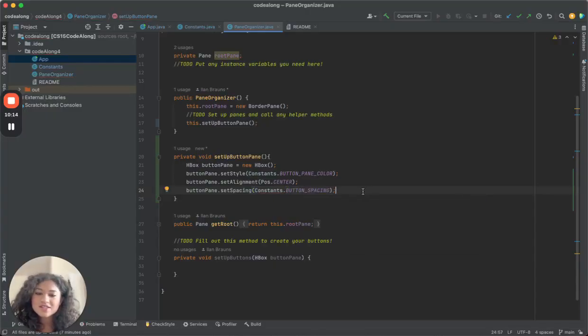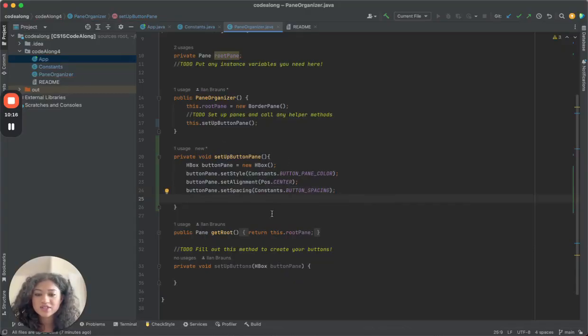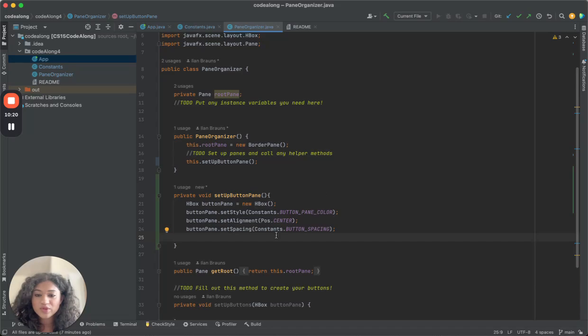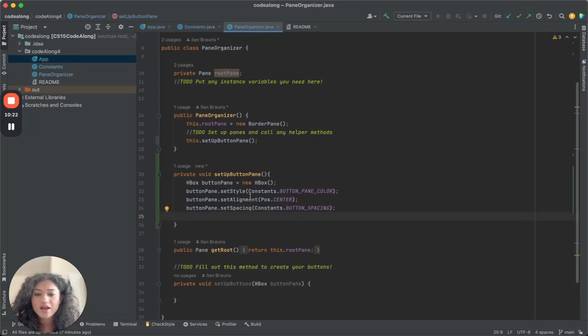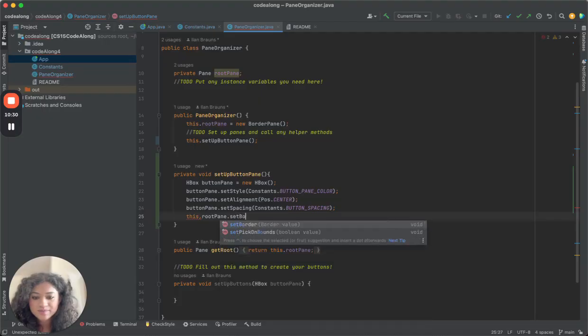Okay, and then the last thing that I want to do here is actually put this button pane on our root pane. So where do I want it to go on the border pane? I'm going to want the button pane at the bottom. So I'm going to say this dot root pane dot set bottom.